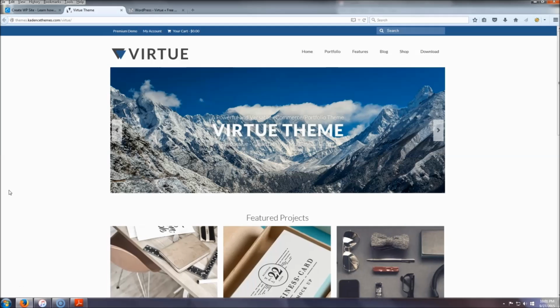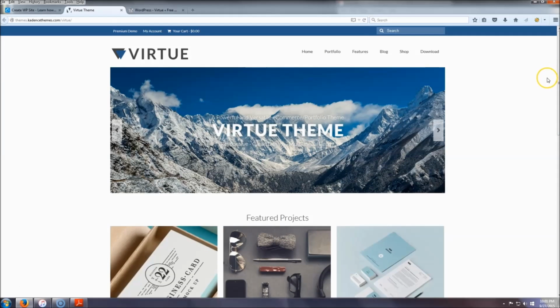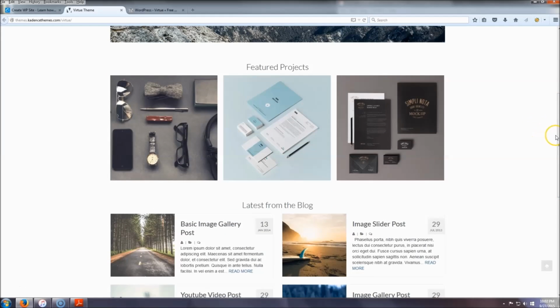Okay, so I just want to explain real quick what exactly I'm going to be doing in this tutorial today. I'm going to be showing you how to set up this demo to look exactly how it looks right now, but you're going to follow along behind me, and instead of using all these images you see right here, say you have a diet website, a weight loss website, you're going to fill it in with images about weight loss. And I'm going to give you all the exact sizes of all the images you need so everything will fit perfectly.